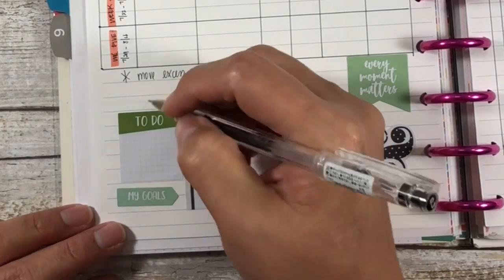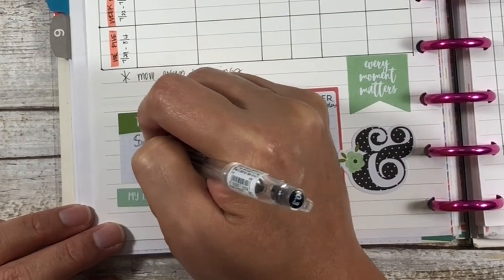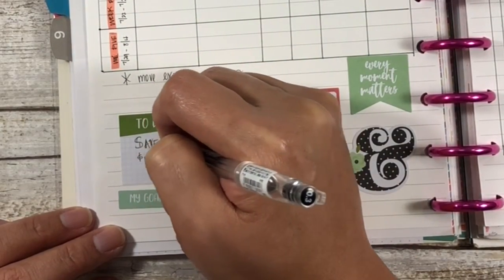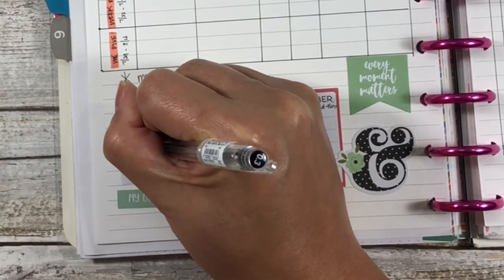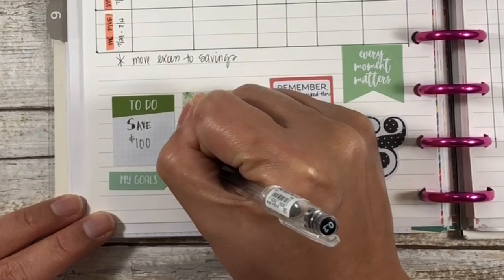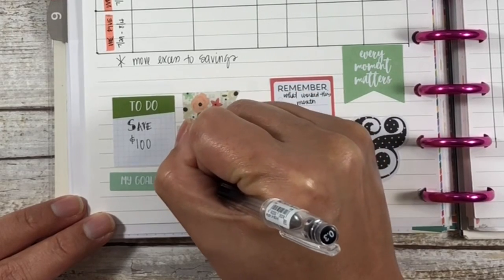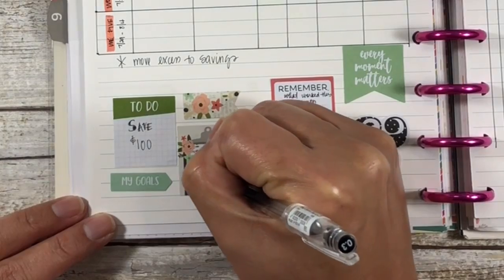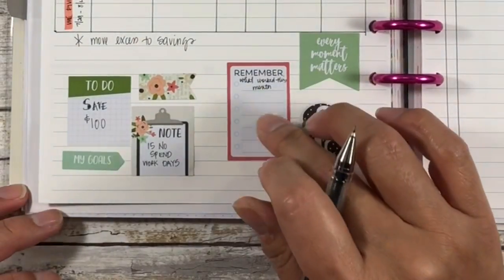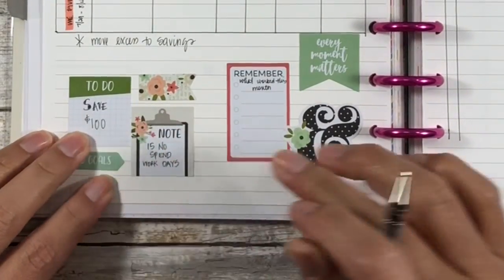So for this month, I want to challenge myself with 2 goals. I want to save $100, and I'm only starting with 2, so you know, this might be a little ambitious, but save $100, and I'm hoping to be able to do that with 15 no spend days. And that's 15 no spend work days, because it's actually easy for me not to spend money on the weekend. It's very hard for me not to spend money during the week. And then at the end of the month, I want to work on or reflect on what worked for the month and possibly what didn't, just, you know, to try to be more mindful.